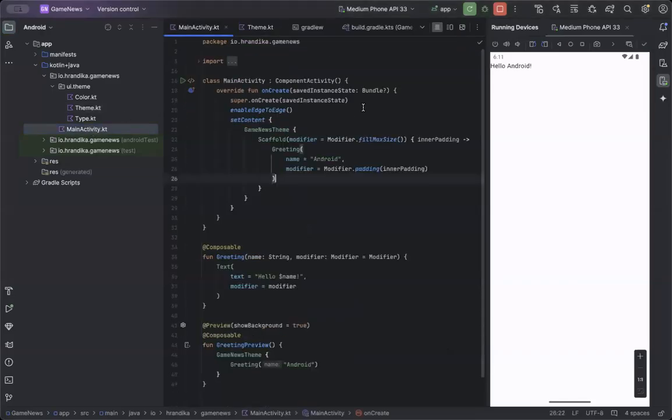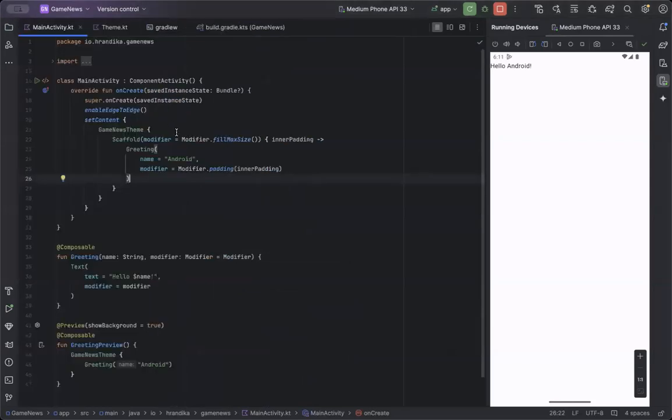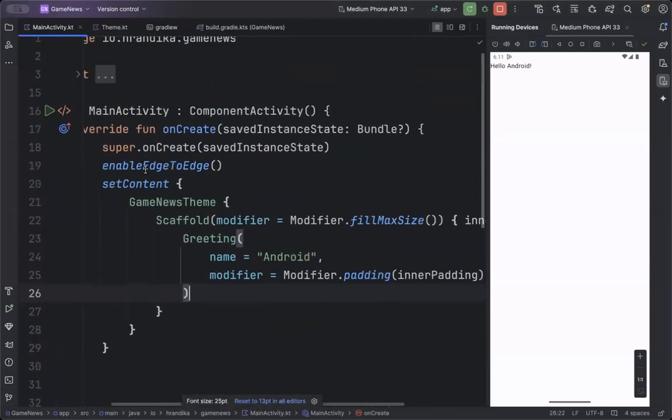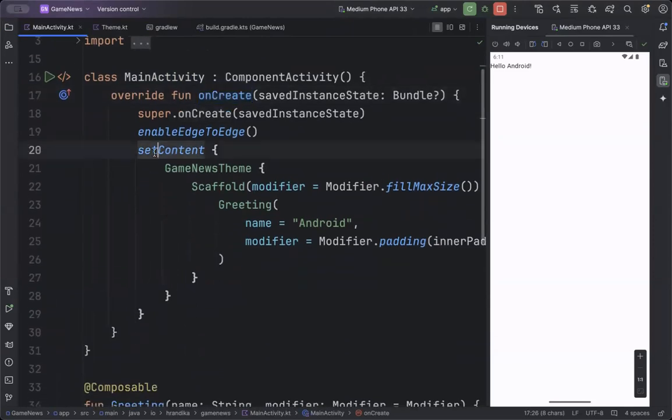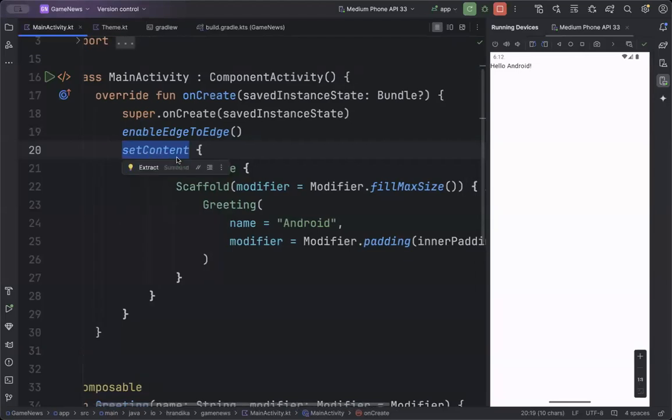All right. So just to give you guys an idea, this is the application start. We have things called activities. I think we have learned that from the previous lessons, previous courses maybe. So this is going to be the main activity. onCreate is a lifecycle event emitted by the activity, and we normally set the content. We normally start our application UI rendering part by simply calling the setContent method.